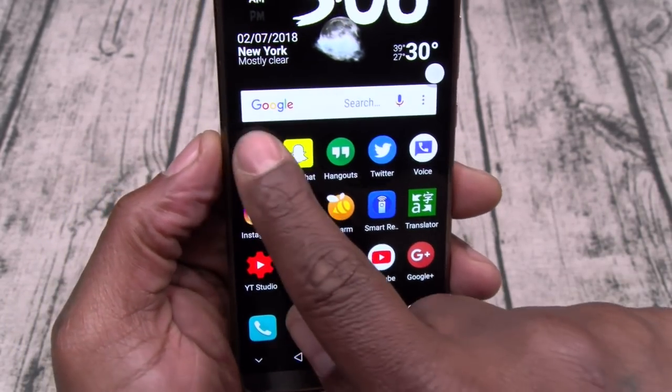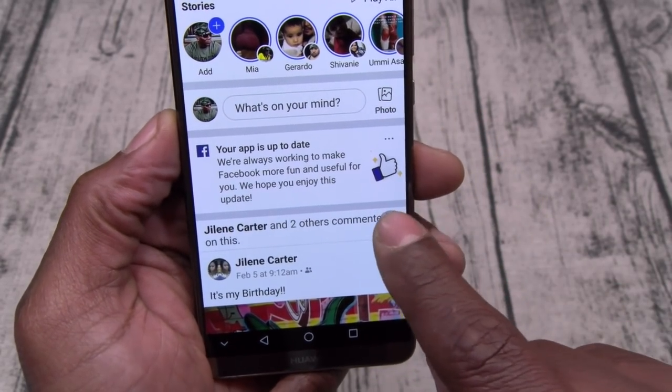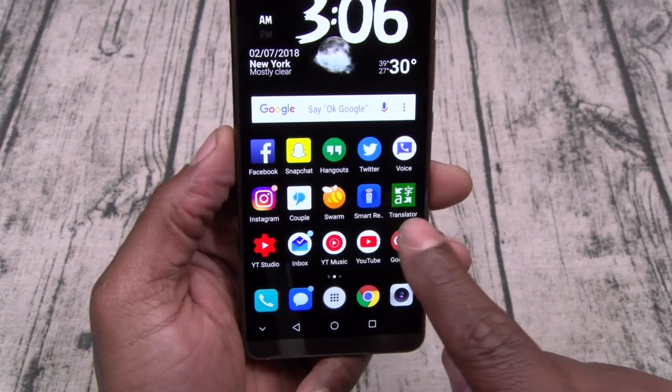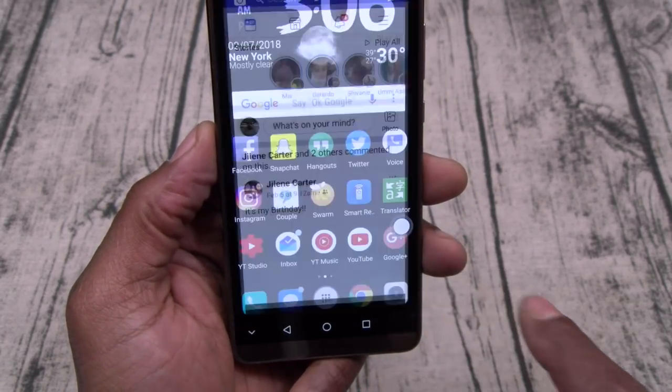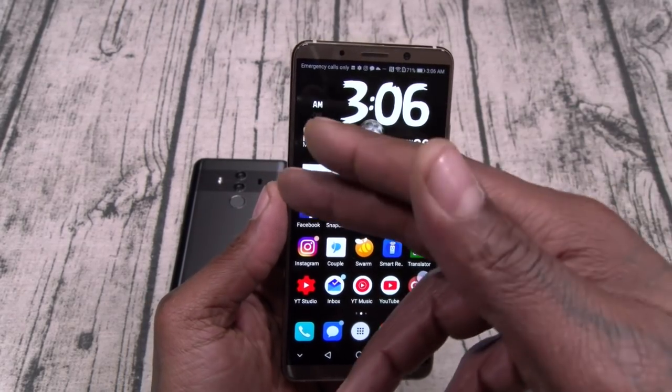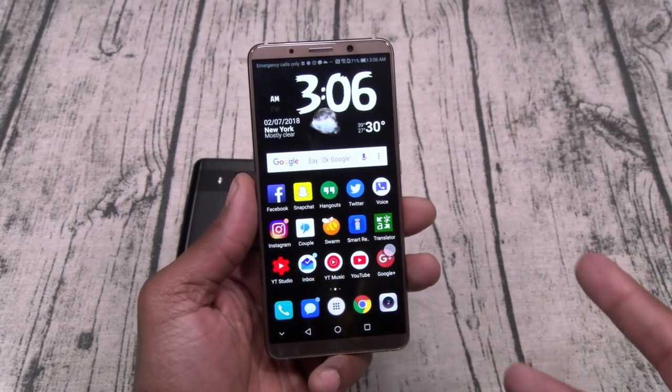Let me see. Where can I open that safe? I open Facebook. I hit the floating dock. All right, so matter of fact, you could customize that. I just noticed I got mine set to back. You could customize it, or you could have it the wheel where you got back, recently used apps. Y'all seen I did that in the unboxing.